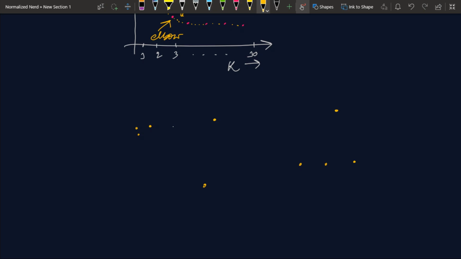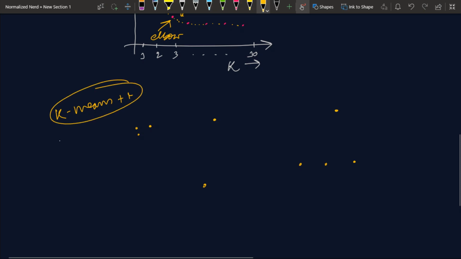And the other way is to use something called k-means plus plus. And if you are using k-means from a library, then chances are they have implemented this using k-means plus plus. Well, I'm not gonna go very deep into the concept, but here's the intuition behind k-means plus plus. Suppose this is your axis and you have chosen the first point randomly here.